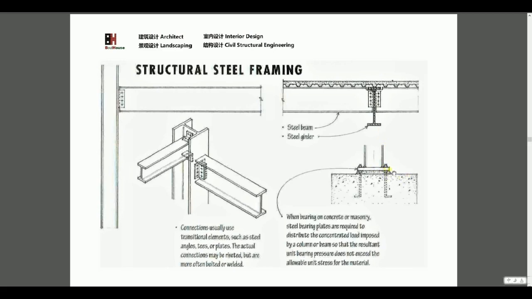This is the base plate connection here. There's another one, which is a girder. The main beam here, a secondary beam, and then we have the floor.